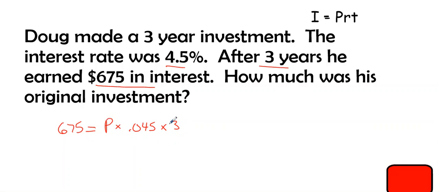All right, so you want to look on this side. What did I give you that you can do? Right, you can do this. I'm going to grab my calculator. Times 3, and that equals 0.135 times the principal is going to give me an interest of 675. Okay, what is the opposite of multiplying by 0.135? To divide by 0.135. So I'm going to grab my calculator, 675 divided by 0.135. So my principal has to equal this, put this in your calculator, it would come up to be $5,000.